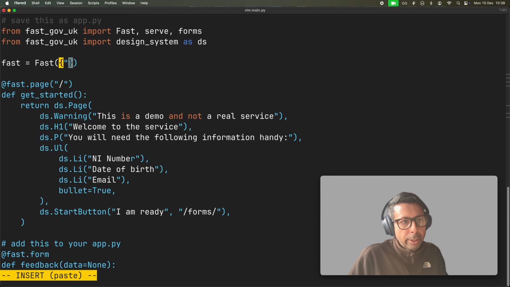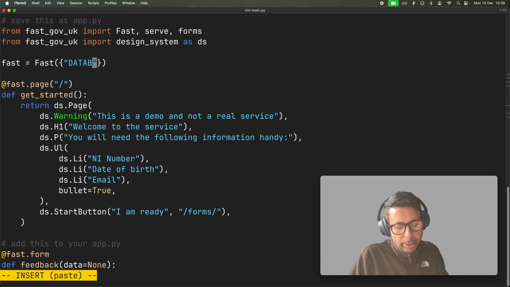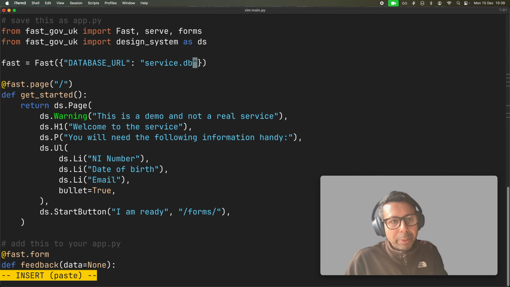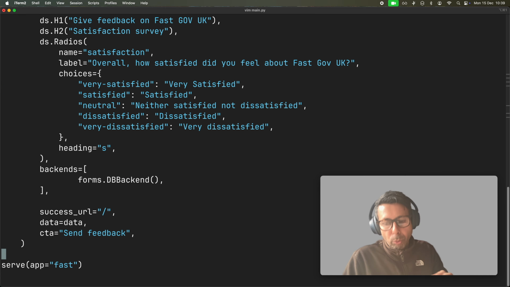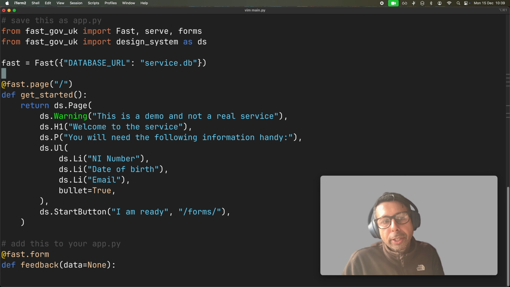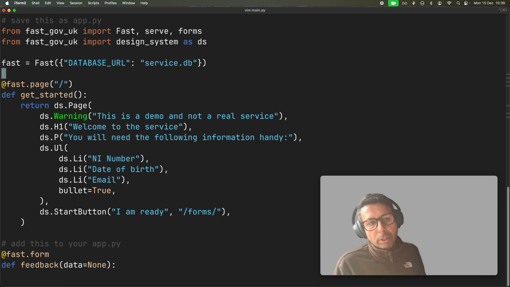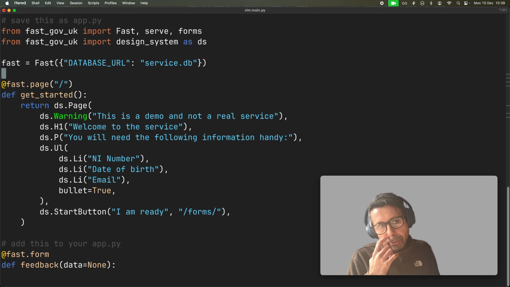Over here, I can do database URL, and let's call it service.db because I'm not very creative.